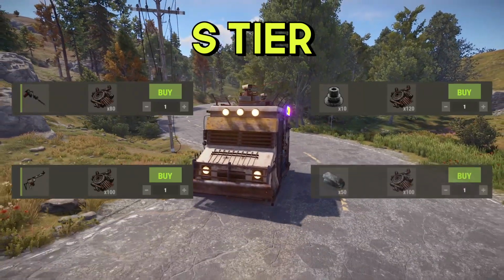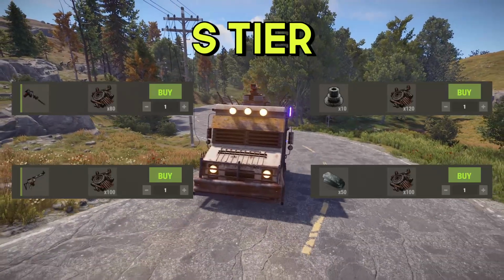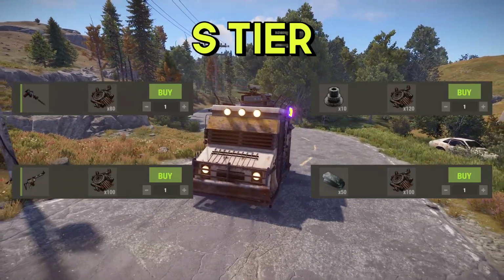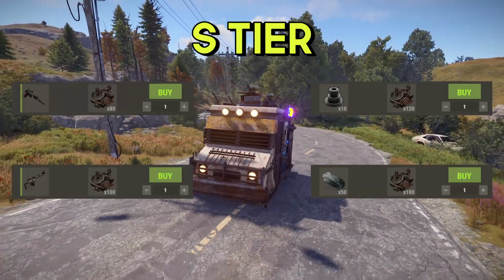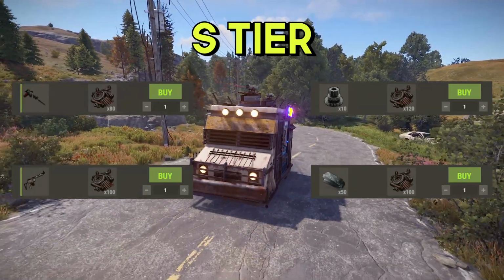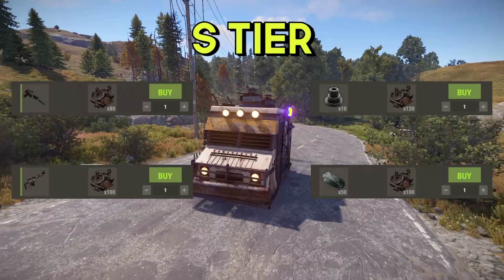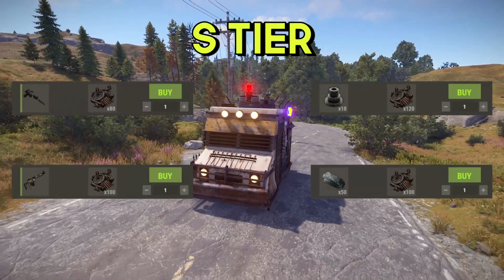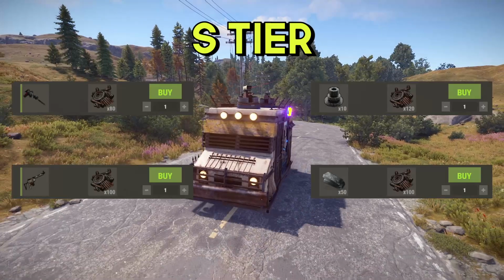The last deal in S tier might be a controversial pick. It's 50 high quality metal for 100 scrap. I genuinely believe high quality metal is the most valuable resource in the game. It's the difference between having AKs and being able to upgrade your base to high quality metal and prevent getting offlined overnight.